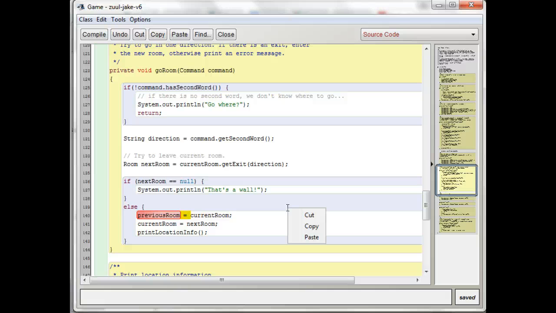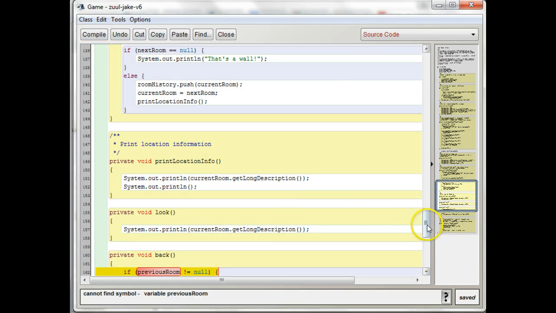Because we're just about to change the current room, the value of the current room is going to change. But we're going to save this version of the current room, and then we're going to change what the current room is. So here we're going to say roomHistory, and we're going to push the current room onto the stack.